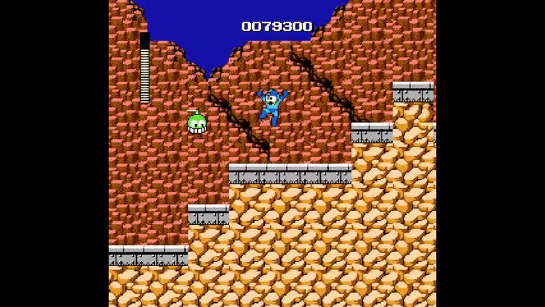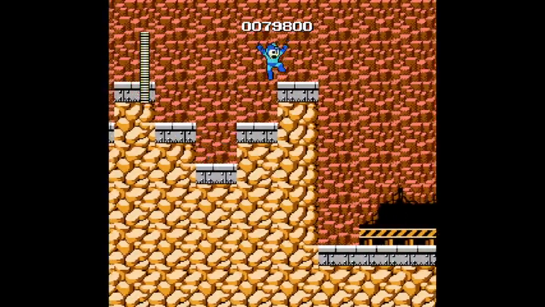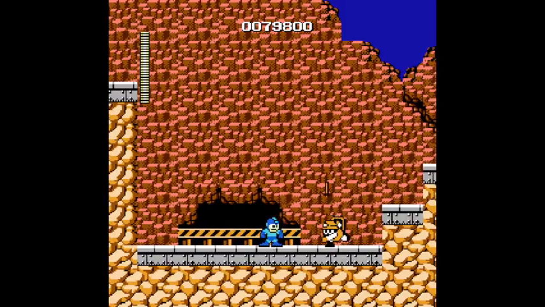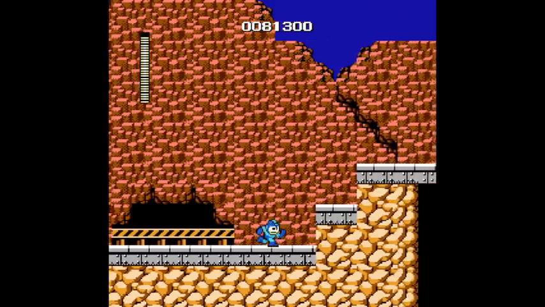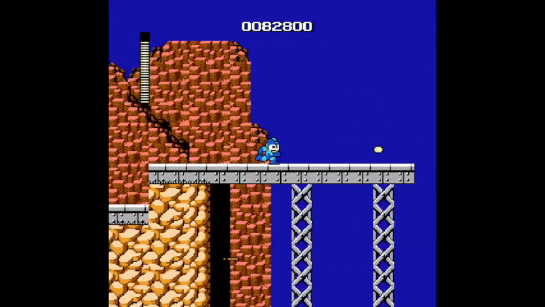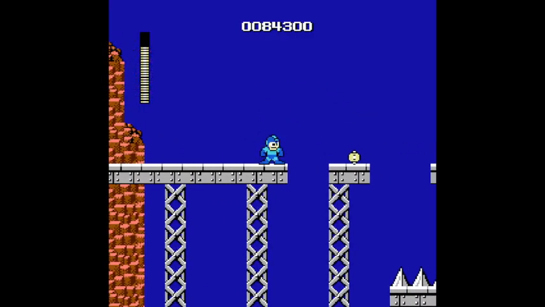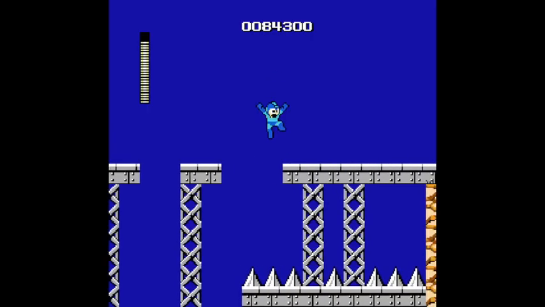Just go past this. You don't have to face them unless you want to. But there will be a new enemy coming up, and that enemy being these, which are basically Hammer Brothers. But at least we have a health bar for these. And there's one more left.